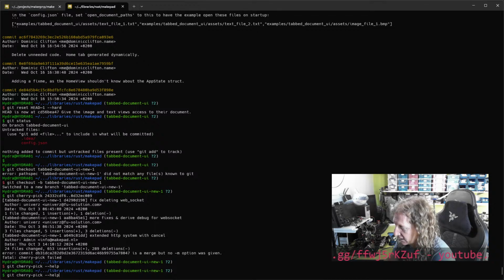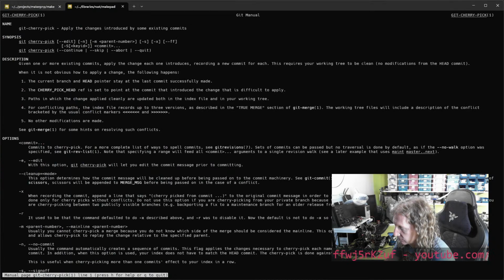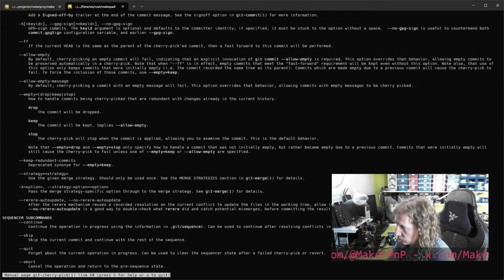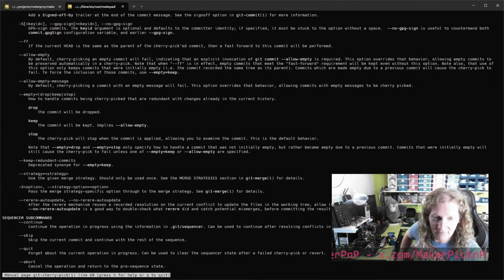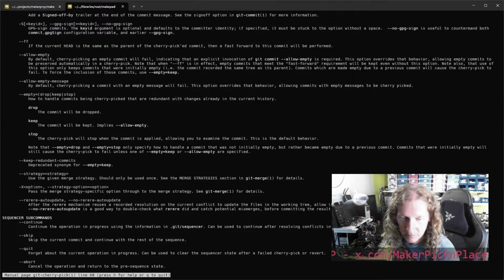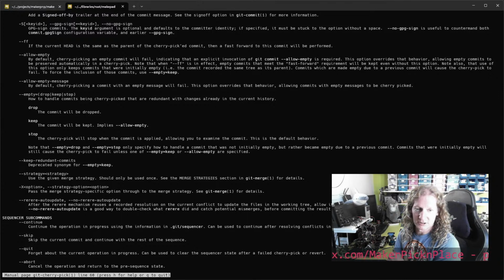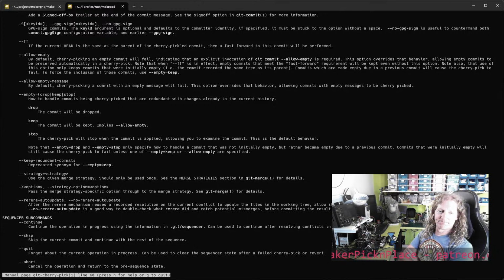No M option was given. Don't know how I can do this. Great. There's a bunch of commits in that branch, but one of them is a merge of some other branch, and therefore you can't cherry pick them all. So that's no good.